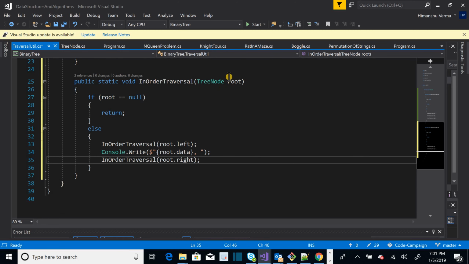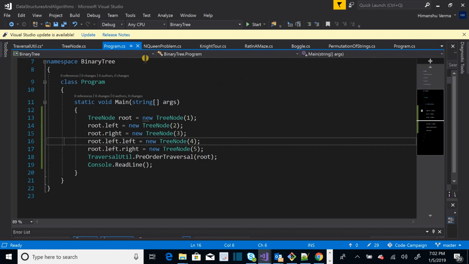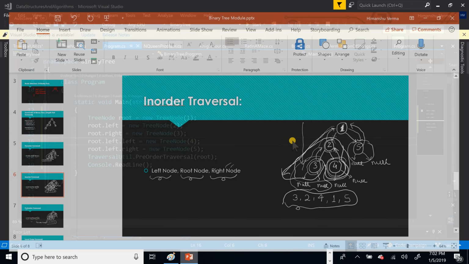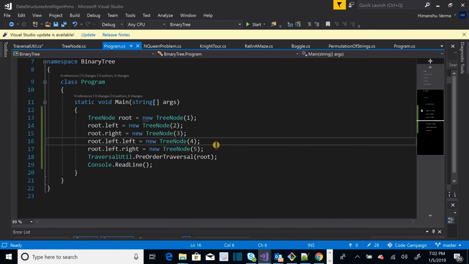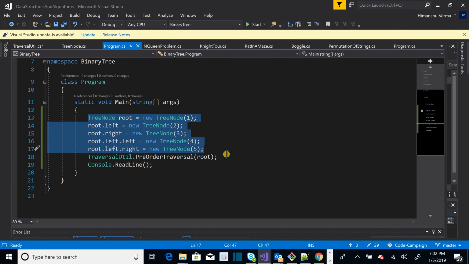Okay, so now let's go back and check if this also works. Let's see what example we took in Inorder Traversal. Okay, so we took a different example. Let's change this example to our Inorder Traversal example.